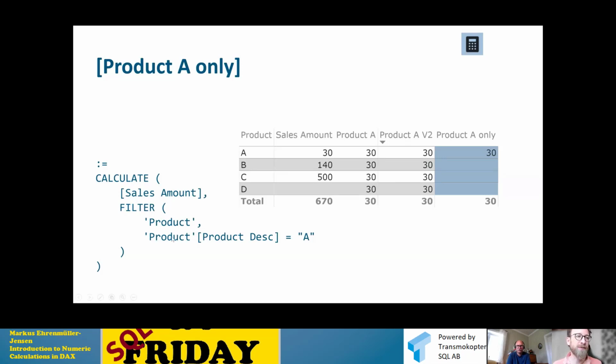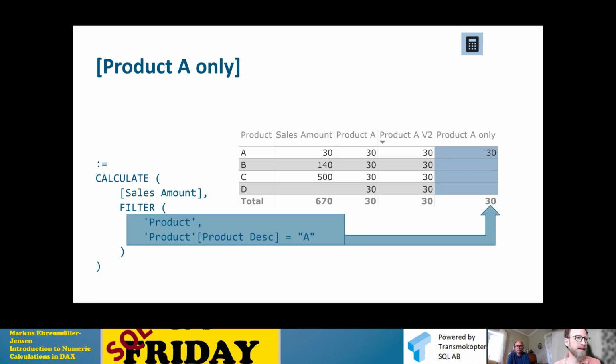statement by either just giving the expression, then an existing filter will be removed before the new expression is applied, or we use the filter, mentioning the table we want to apply the filter on, and then the column. And then we can decide ourselves if we put the ALL there, so we're removing the existing filters, or we do not put the ALL here and no filters are removed. So without ALL, the filters are combined with an AND. So the filter has to be product B and it has to be product A, and this is not working, so it's ending up with no row showing up.